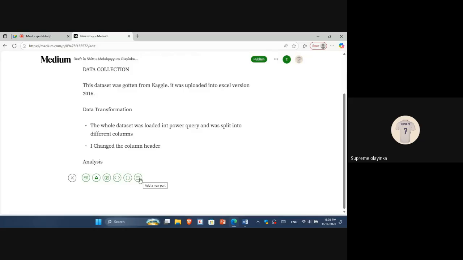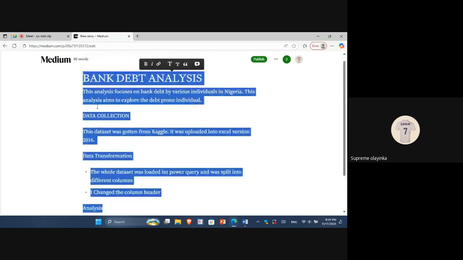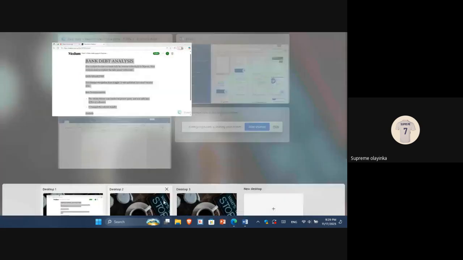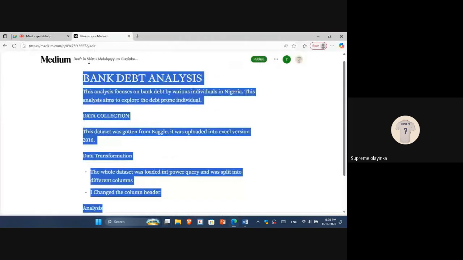No, we do use this one actually. This one is just to separate. Let's say maybe you are done with this stuff and you just want to separate it. Maybe after data collection, you want to separate it. You want to add that three dots. Then before your data transformation, stuff like that, you usually use that one. I'm sorry.